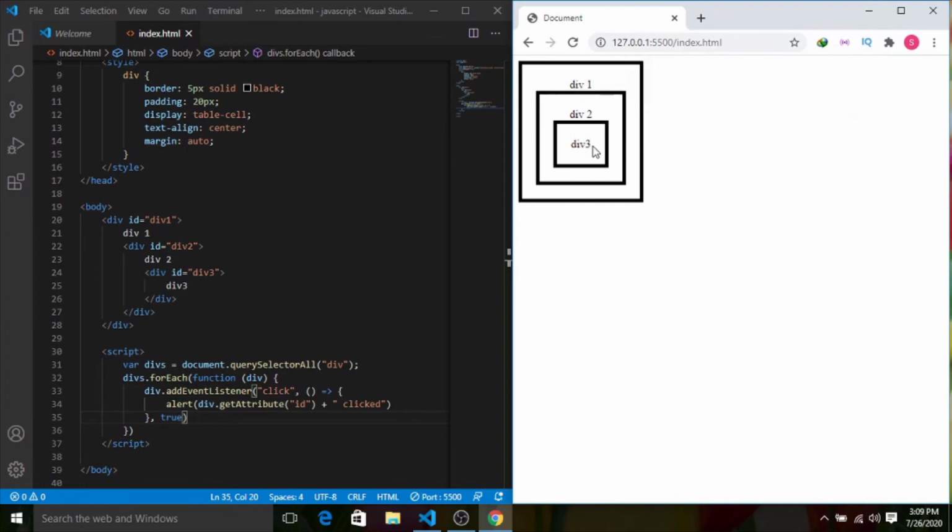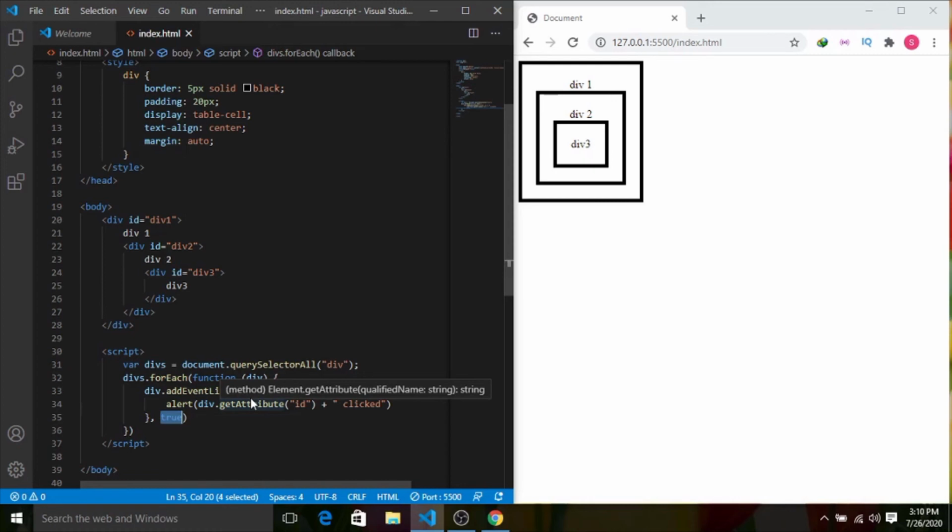When I click on the child element, I am getting first the div1 clicked event firing, then div2 clicked, then div3. So now it is propagating from parent to child, which we discussed in the slide also. So this is about event capturing, and it's very easy to achieve with addEventListener. We just need to pass true as the third parameter, which is by default false. We will very rarely use this capturing, but you should know about that.